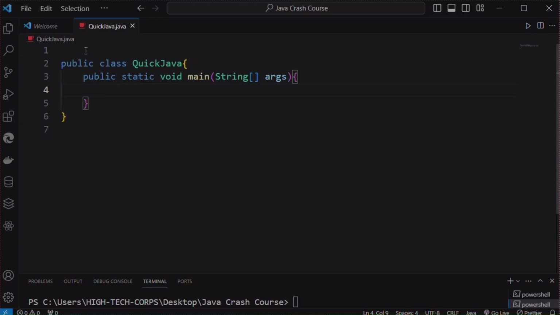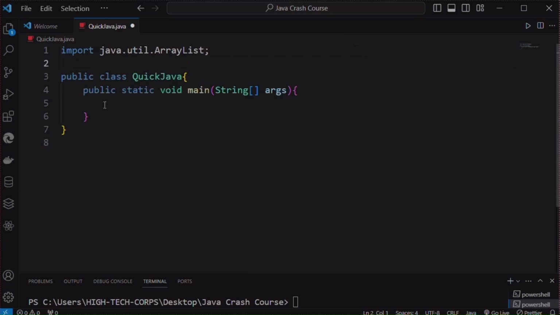So to get started using array list, we need to import the array list class too. Import java.util.ArrayList. Now let's create an array list. So to declare an array list, the first thing we write is the ArrayList keyword, and then after that I will write a less than followed by a greater than symbol.